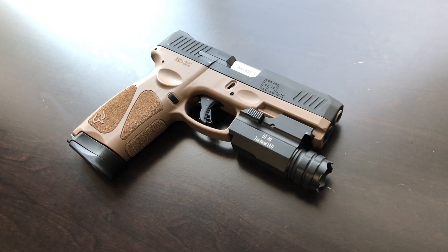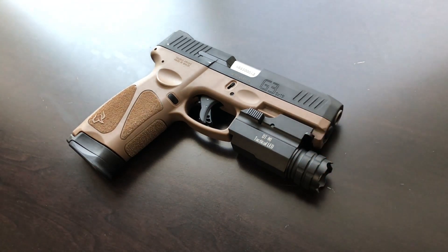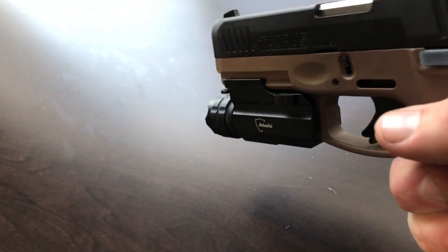If you go to places like Amazon and look at their firearms accessories, there is a plethora of inexpensive stuff out there — bottom tier stuff — and lights are no exception. This light here is a generic design that's branded under a lot of different names, made in China. It's been around for years and there's a mixed opinion on them. These lights are typically 20, 30, maybe 40 bucks for the basic setup.